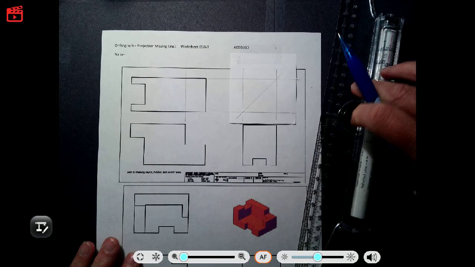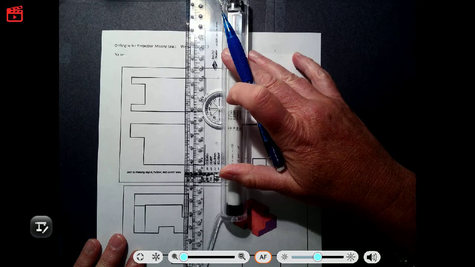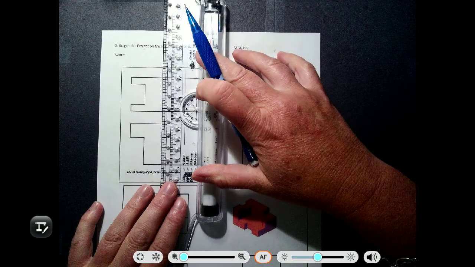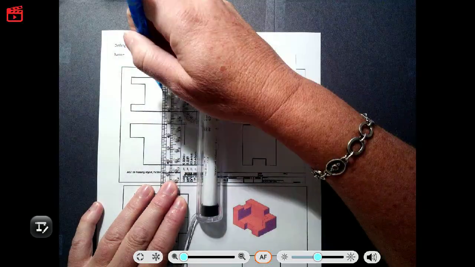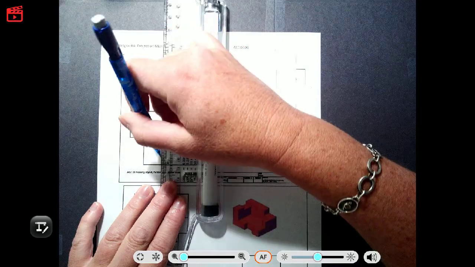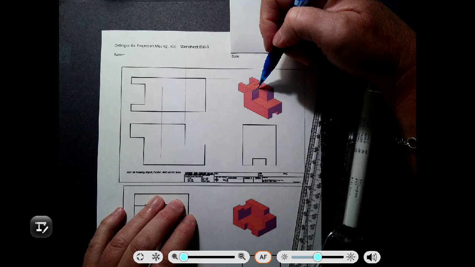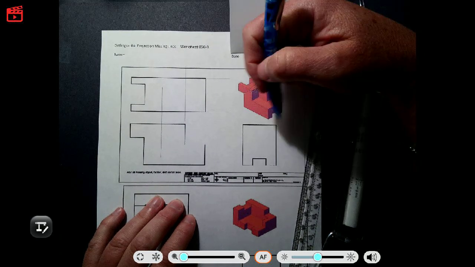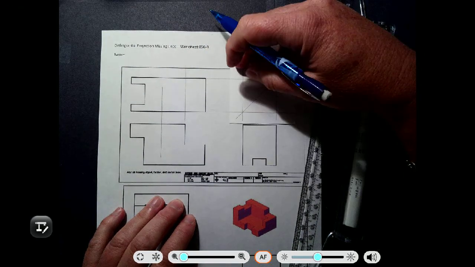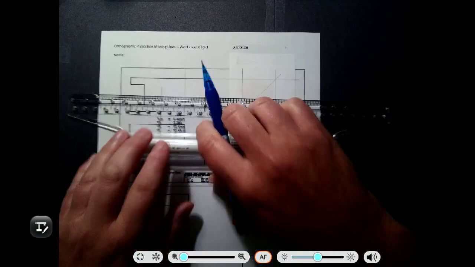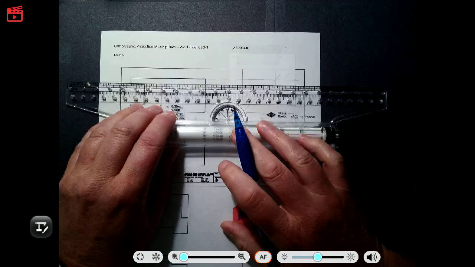So I'm going to imagine that that's somewhere here, so I'm going to put that line here. I'm going to put a construction line down. The other line I have to locate is this one right here. I don't really know where that is, and there's nothing in either of the other views that's showing me that. So I have to put that in the top view as well, and just eyeball where I think that should go.